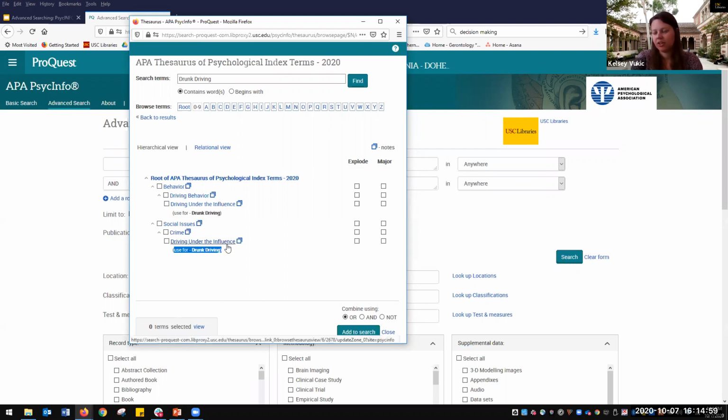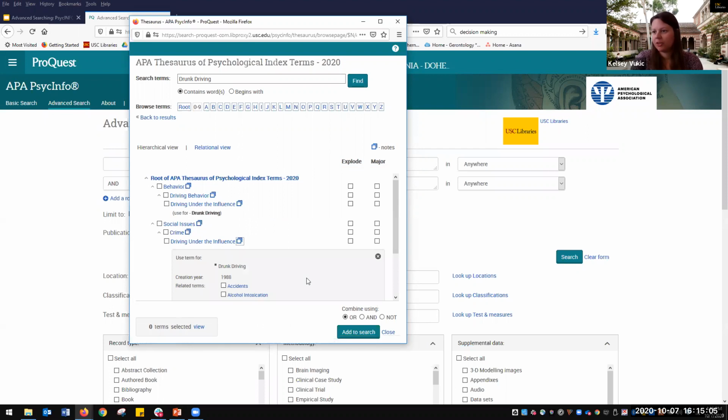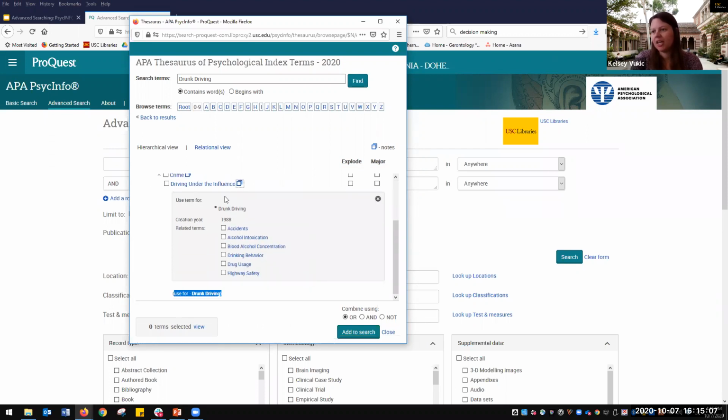That's the index term for that concept or idea. If I click the box, I can open it up further and gain a little more information. So it tells me this term is used for drunk driving. It was created in 1988, and there's some related terms that may be of use.